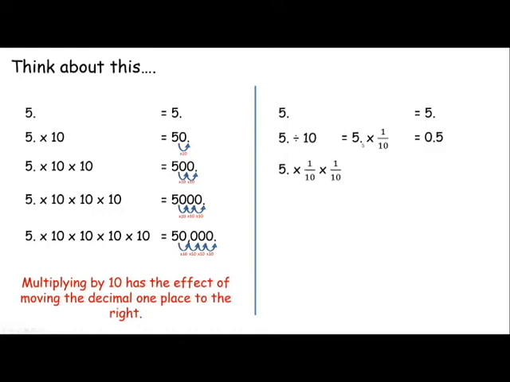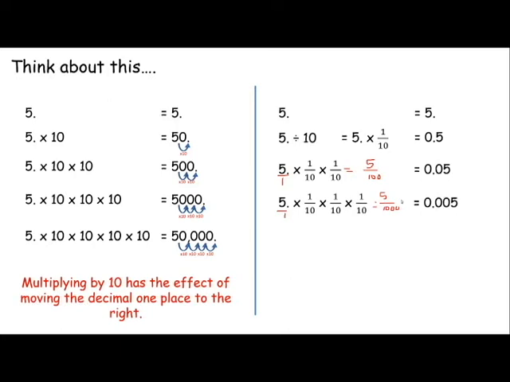But what happens if I multiply my 5 by 1/10 and then by 1/10 again? Remember, you could think of this as being a 5 over 1 if it's more convenient for you, and then you could just multiply across the fractions. 5 times 1 is 5. 1 times 10 times 10 is 100. This is going to be 5 hundredths. That is in fraction form. This would be 5 over 100, which in decimal form would be 5 hundredths. And I can continue repeating this. This would be 5 times 1 times 1 times 1 over 1000, which is 5 1000ths.